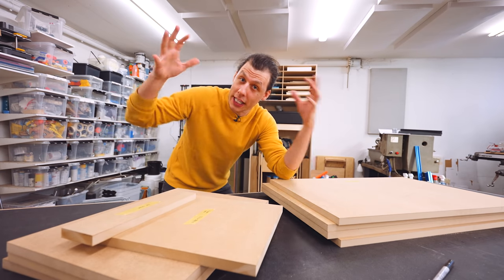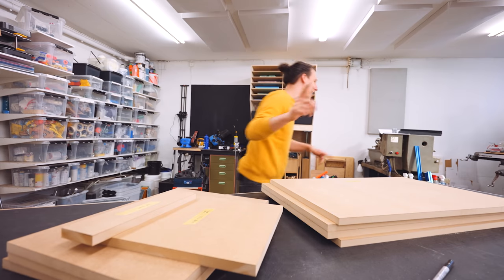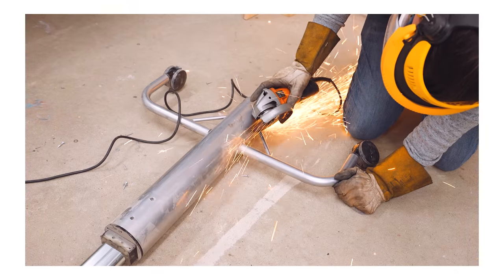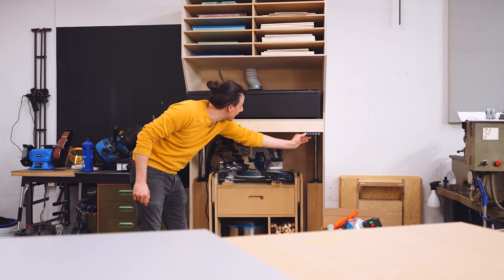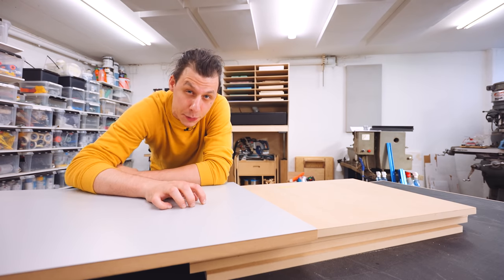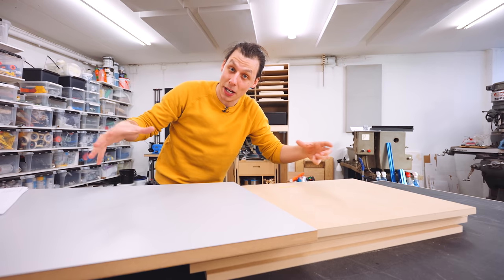All these parts are going to turn into a cabinet where all the bits go into. As a work top, I'm actually going to use this piece of leftover tabletop — what's left over from a motorized table that I cannibalized and turned into a motorized mechanism for my laser cutter. It's pretty thick and coated with a really slippery and fairly durable surface, which is going to be a perfect combination for our router surface.